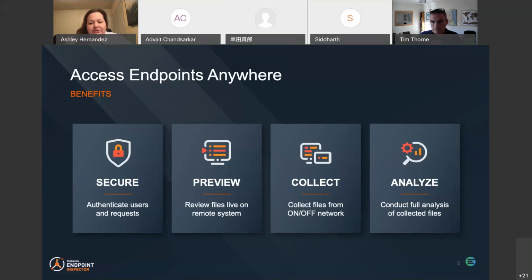You are looking at machines while they're live, but you're able to collect the files that you need and want to focus on for those particular cases. Also, we wanted to make sure that you could look at what's on the system. There are use cases where they just want to identify if a particular file or files are on the system before they choose if they want to do a collection. And so this is a way to quickly and non-invasively be able to check. Maybe you're concerned about malware being on a system and you're looking for a specific file in a specific location to indicate that, you would be able to do that with this solution.